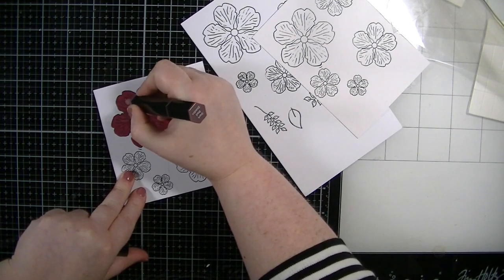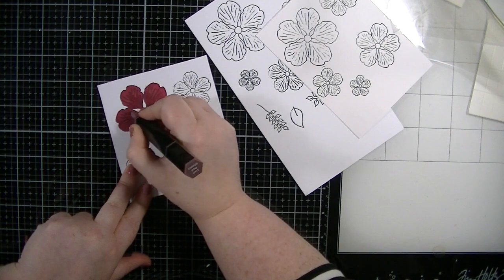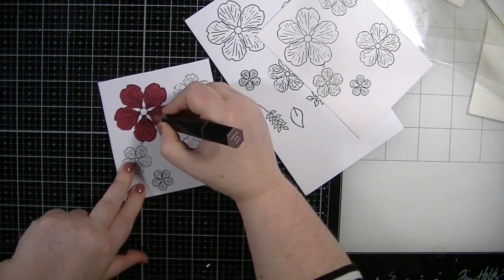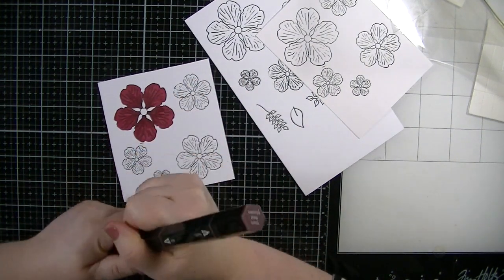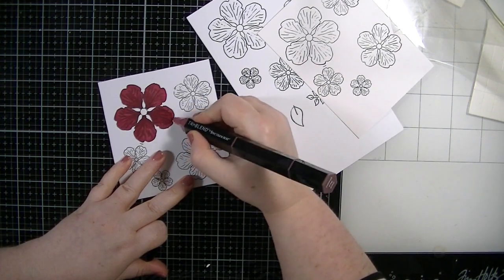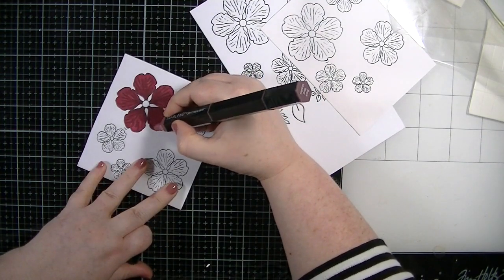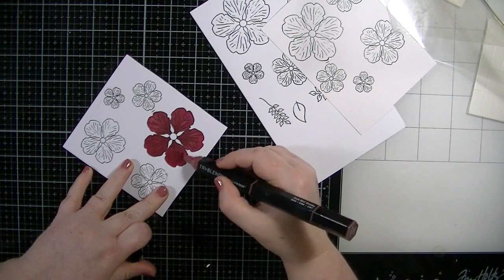Right, I'm just adding the mid-tone in. So I've just done the dark tone all the way around. Now I'm adding the mid-tone. And then we're going to add in the light one again. And hopefully this will look all right. It's a bit darker than what I thought this was going to be. But never mind. I thought it would be a lighter colour, but I still like it.